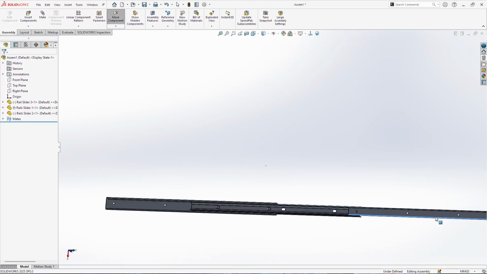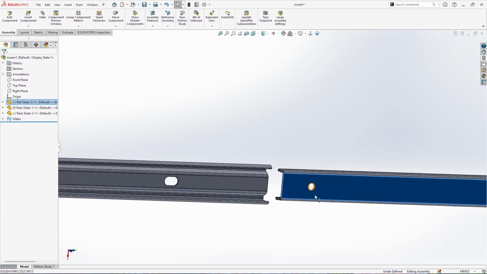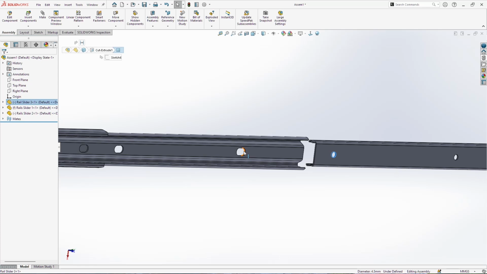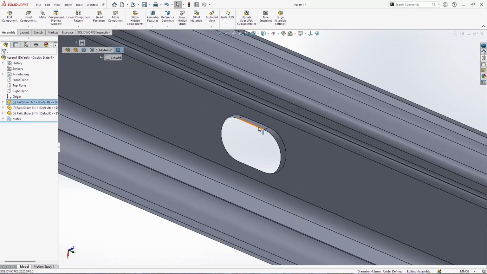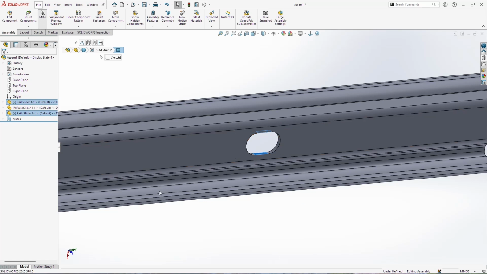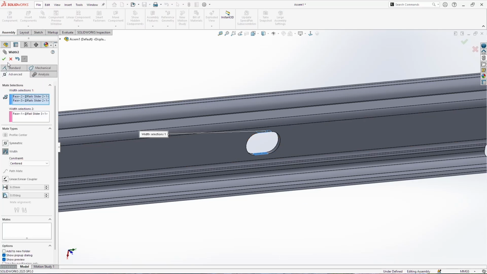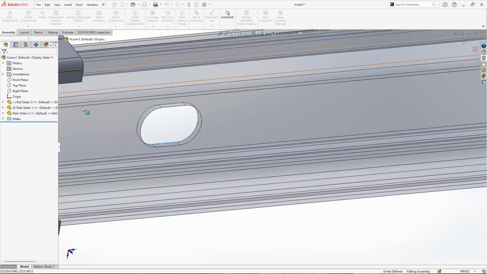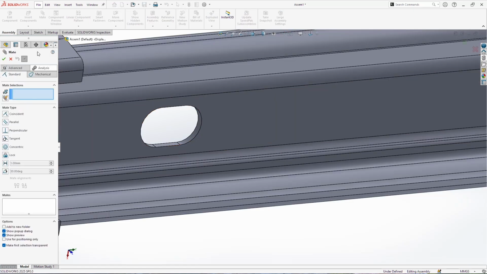Now I need to add few more dimensions and mates. I'll use this circle here and these two surfaces and click mate. And one more time mate.